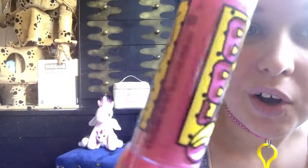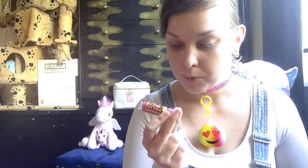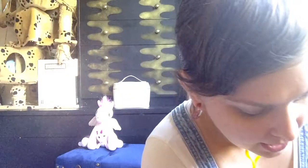I don't like the ingredients, that's why I don't want to buy more of these. But I'm such a sucker for this packaging. The only con about the packaging is the feel of this. It's too plastic, but the whole cover thing, it's adorable. And this was number 20, Bubblegum Pop. Still good after several years. And we're going to use some makeup wipes and dive into the next one.